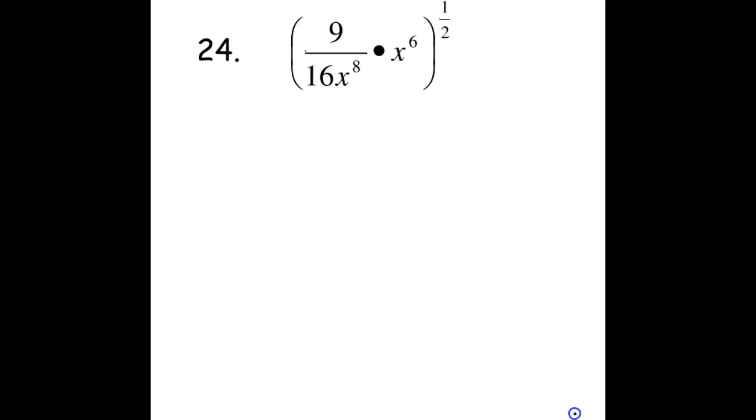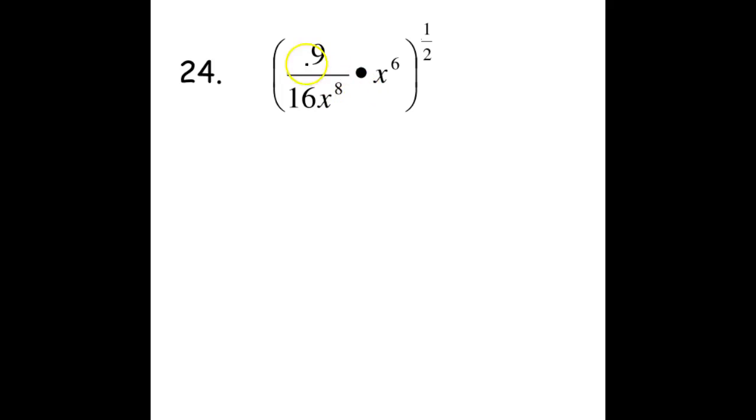Alright, keep going. Okay, we got to do some square roots, but of course, order of operations, if you can simplify the parentheses first, let's do that. So, if you like, we can make this over 1. So we have 6 x's on top, we have 8 on the bottom. So these 6 will cancel out 6 of these, so we have 6 fewer x's on the bottom, so we'll be left with 2. Right? And also look at the numbers. Can those be reduced? And it doesn't look like they can, so let's find the square root now.